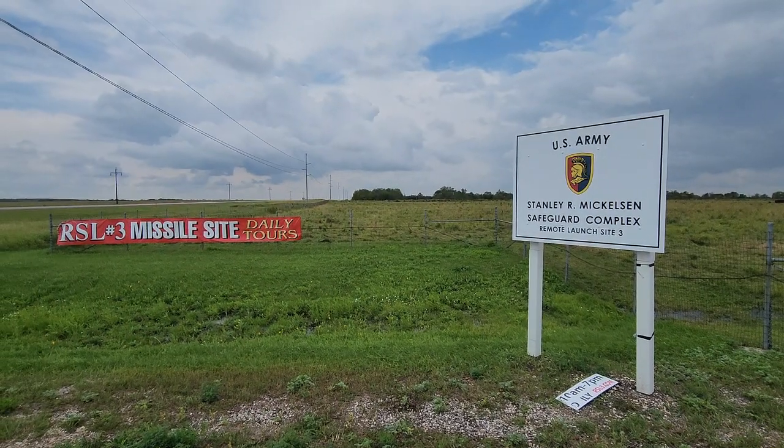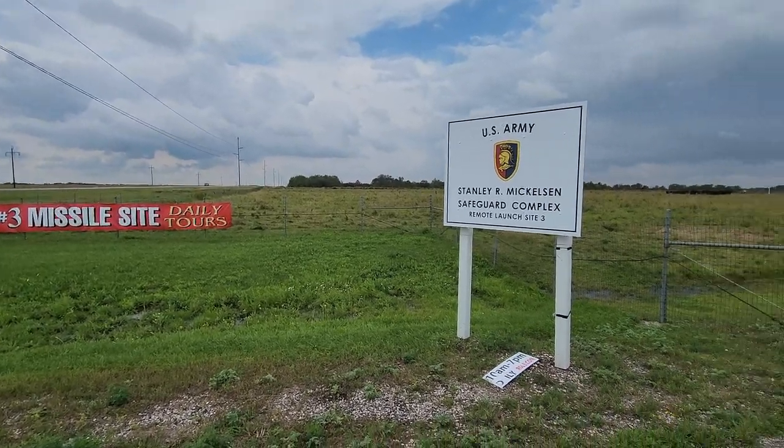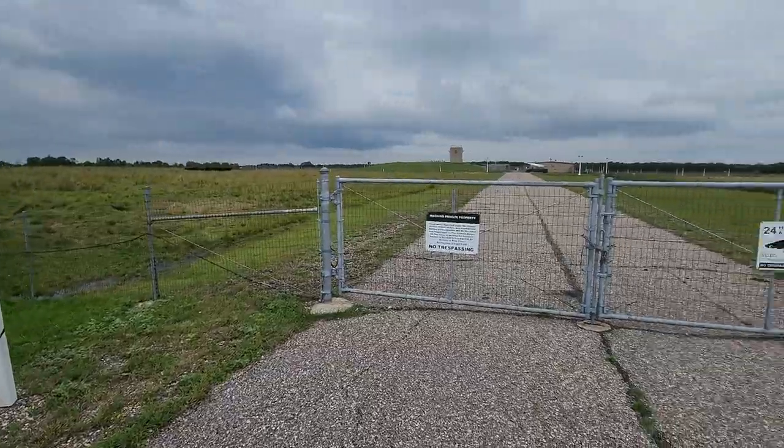And it turns out that apparently they have summer hours and they have fall hours. And we're in between the two right now. So I drove over there, had not understood that that was going to be the situation. Daily tours, just not today, apparently.